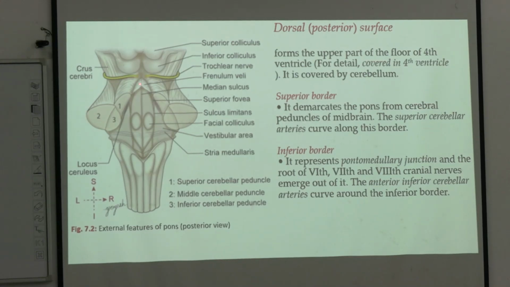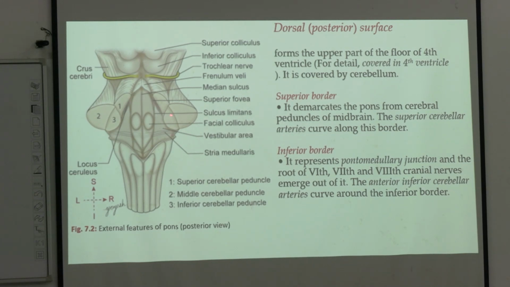Then you can see this upper part, the cavity of the fourth ventricle formed by the pons. The lower part is formed by the lower segment of the brainstem, which we call the medulla oblongata. So what is exposed here is the cavity of the fourth ventricle. The features we have covered, and we will cover them again in practical classes. But again we see that it's a cavity in the midline. We have a groove which we call the median sulcus. Then if you go laterally, we have the sulcus limitans, another groove on the lateral margins.